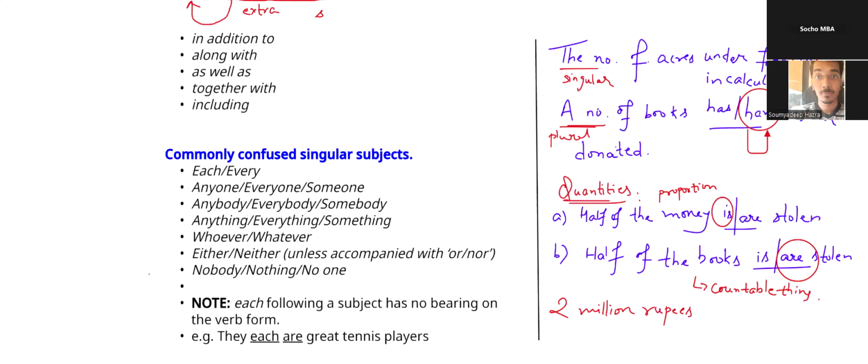इज, क्योंकि वो तो collective ही आ रहा है, 2 million rupees. Depends on the context, हाँ हाँ, वो भी है. Right? If I say that is a huge amount, then I am taking that as collective amount, right? 2 million rupees are the expenditures on the project. Getting me? अच्छा, that means 2 million rupees has been expended in multiple activities, not in one activity. Done? Great.